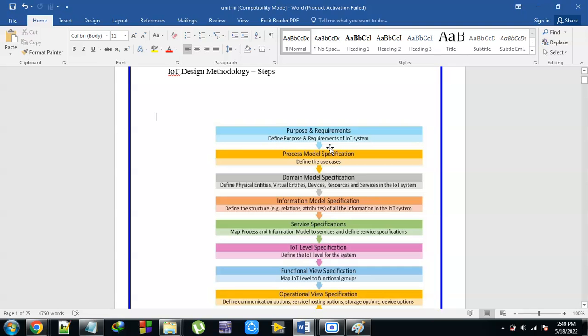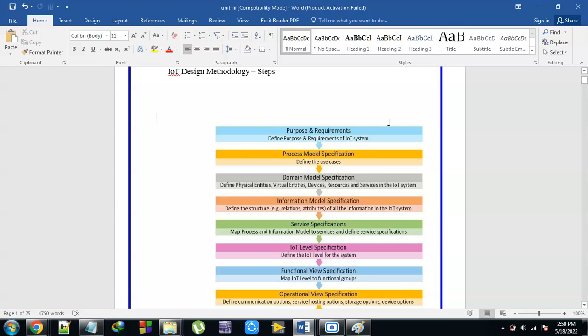So, define the purpose and requirements of the IoT system, and the process model specification. Yes, this is my process, that means a flow diagram like that you need to show. This process model specification is always required. Next is to define the use cases.